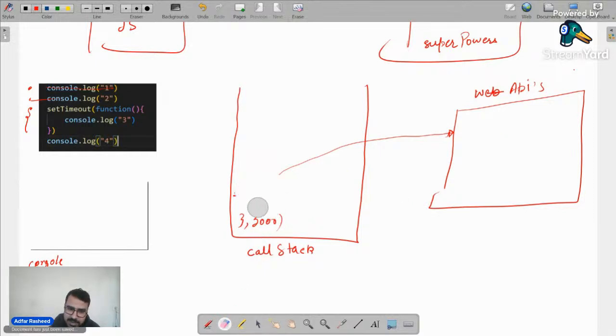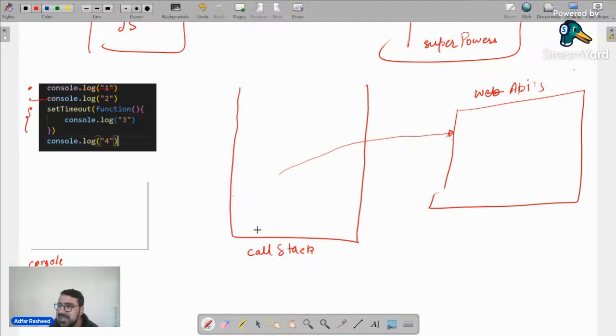Now, when it is being sent from my call stack, I will show you this as well, how it's executing its code. There's a software website online which we use, from which you can get a complete idea of how it executes asynchronous code or web API code, whether it is DOM, setTimeout, or any other code. We will see that later in the second half of today's class, but pay attention.